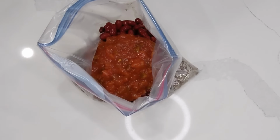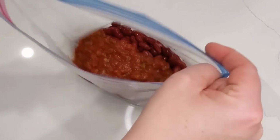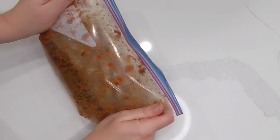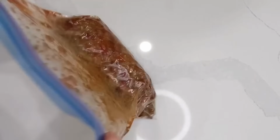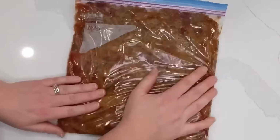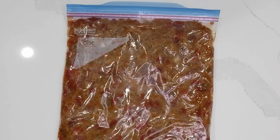You can mix this around right in your bag. You can save yourself some dishes without putting it in a bowl. Like Charlotte said earlier, we want to get that excess air out of the bag. We're going to seal it up and freeze it. This is something that you can defrost quickly, because it's quite a thin bag. You can heat it up quickly in a skillet. You're going to serve this mixture over lettuce.